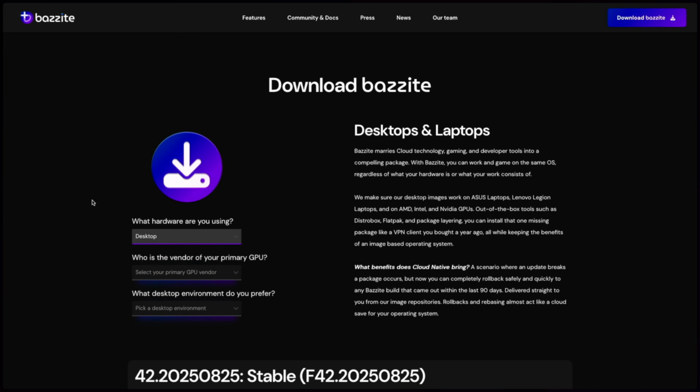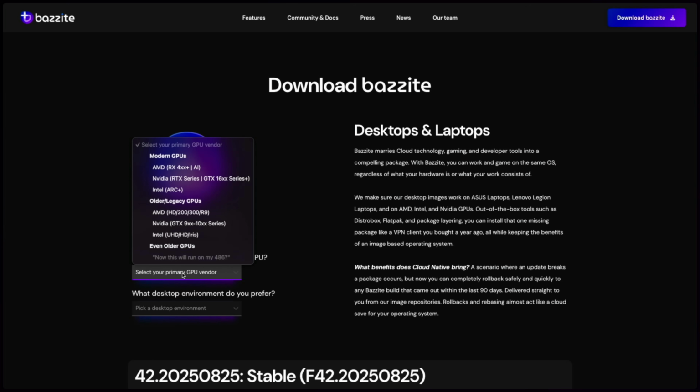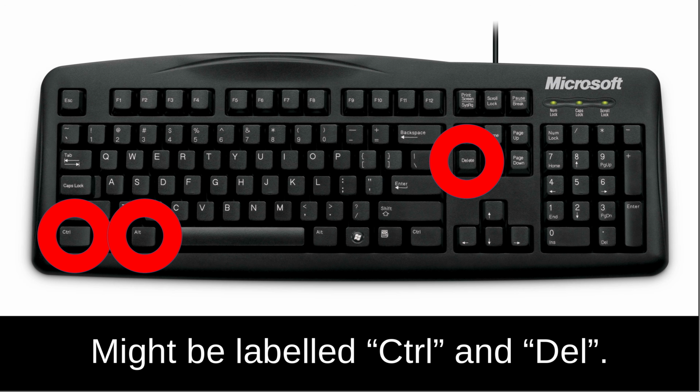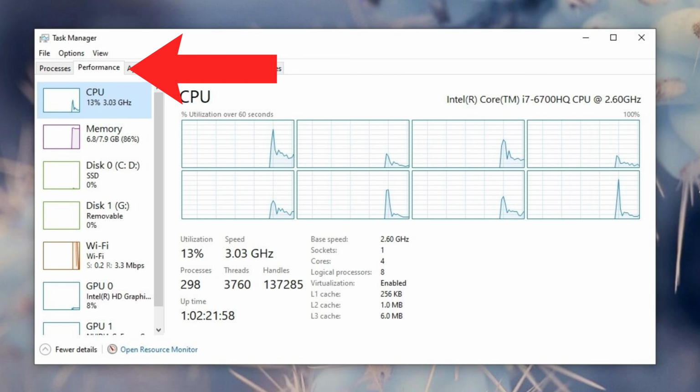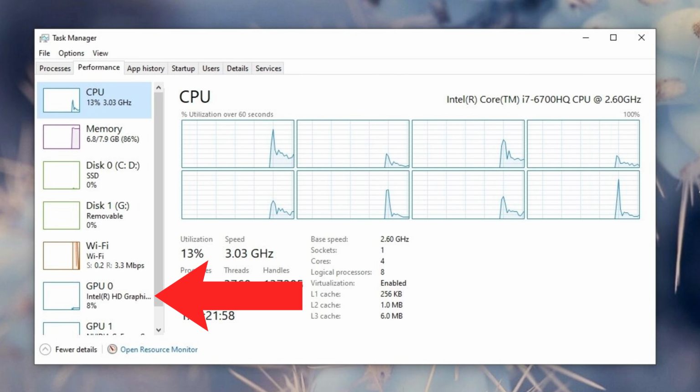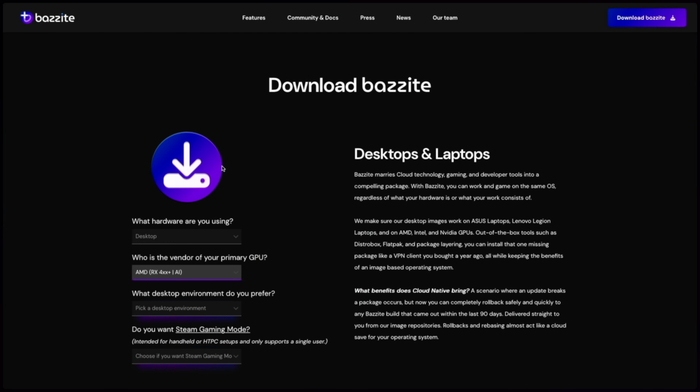Next, some details about your GPU. Now, if you are in the camp of people who haven't got a clue what you've got inside your system, here's a tip. If you're on Windows, press Ctrl-Alt-Delete. Then select Task Manager. Underneath File Options and View, you should see a Performance tab next to the Processes tab. Here, you'll find a bunch of details about the hardware in your system. Find the GPU section, and you should be able to find out what sort of GPU you have inside your computer.